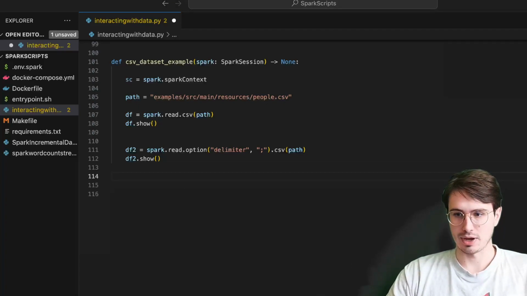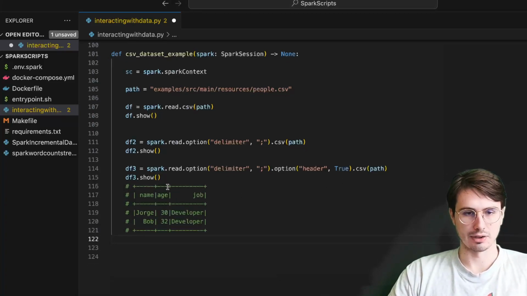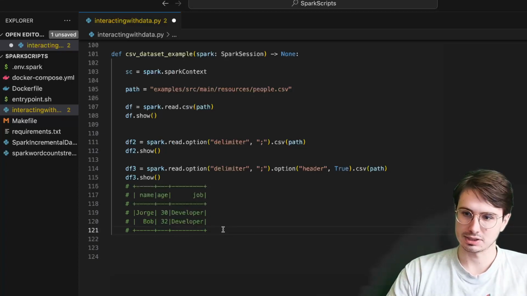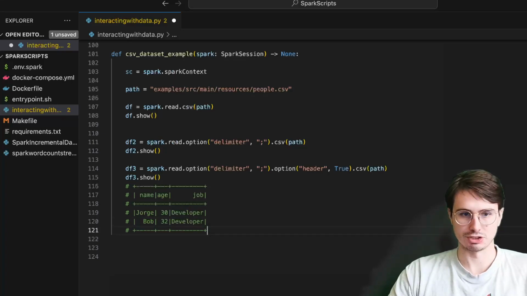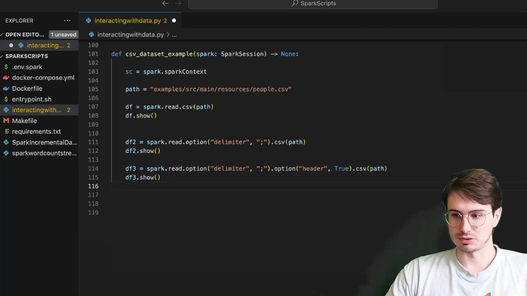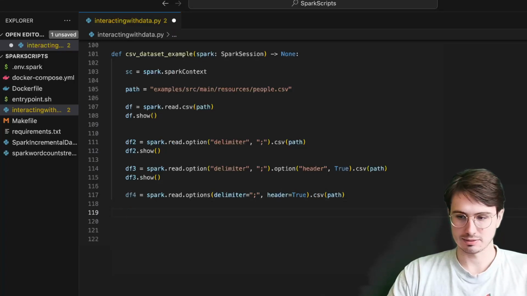Then let's say you have a header as well. So read a CSV with a delimiter and a header. So here, instead of having name, age, and job as just another entry in each column, you have the option to define a header. Delimiter, and header is true, CSV, and then same path. And now we have our nice, clean little data set instead of those ugly _c0 column headers, which you saw before. So we can delete this. And you can also use options as well. Instead of having it clunkily .option, what you would probably want to do is .read.options, and then you can have each option separated by a comma there.